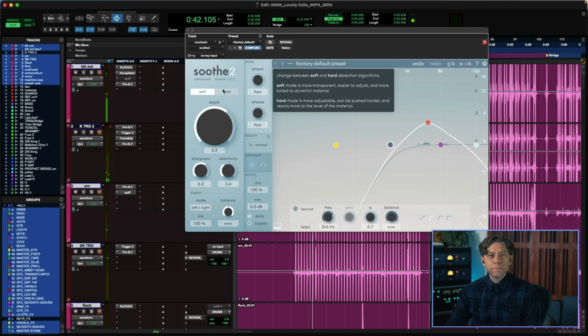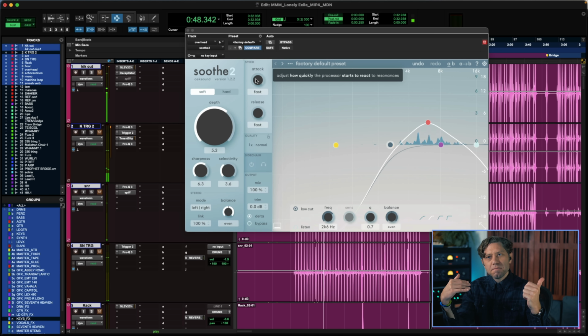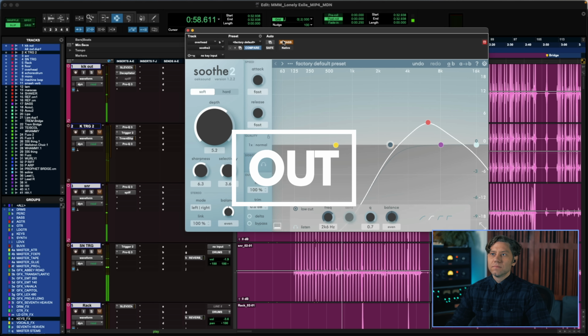I set it up on hard because I feel like the hard at a fast attack just keeps things bright, but not so abrasive. Now when I put it back in, here's out. You can really hear it in the hi-hat. Now this track didn't have a hi-hat track, so I wanted to keep the groove going, but not make things too dark.